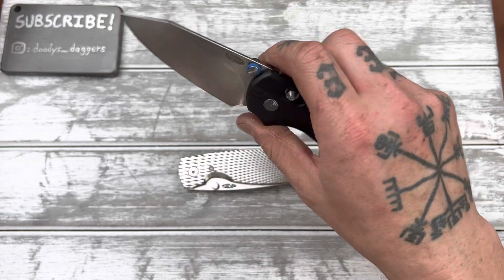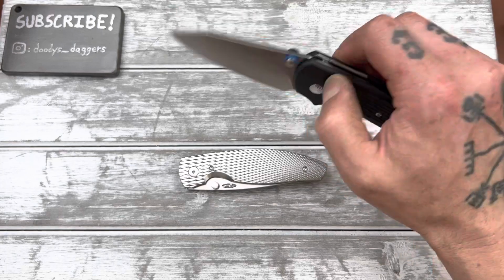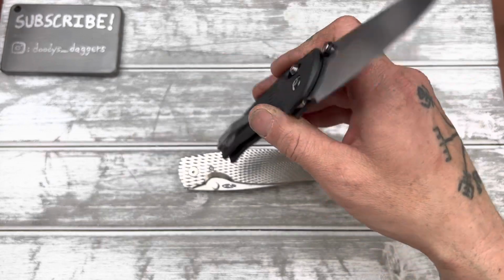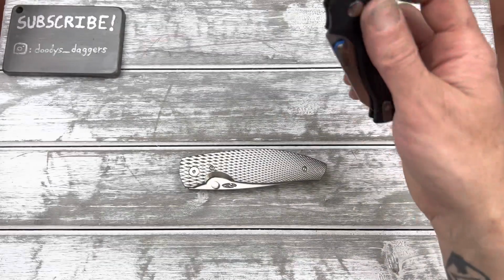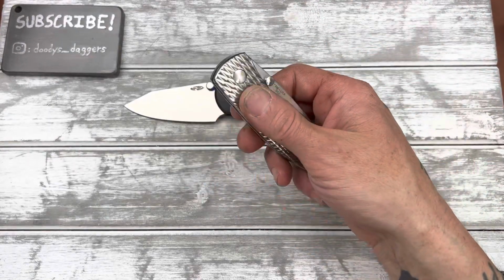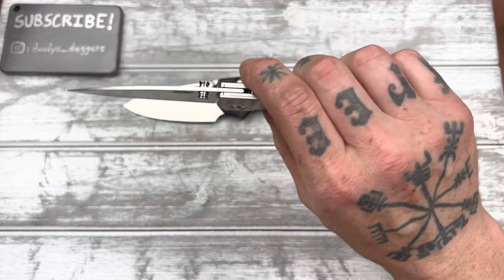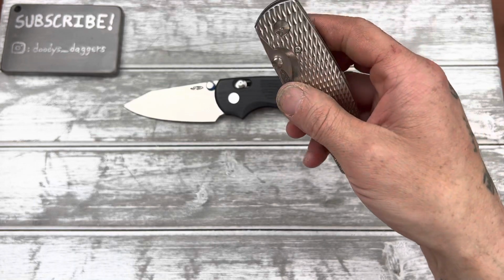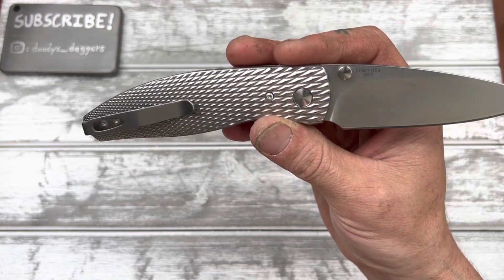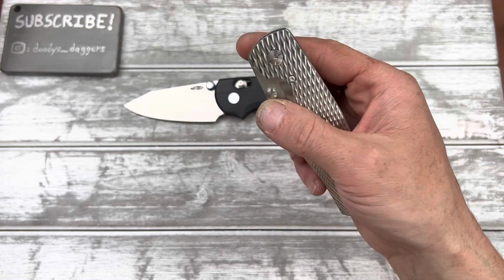It's not as drop shut, obviously. It's a little bit more of a controlled hydraulic action. And for me, I don't have to worry about them getting all gunked up at work as much as with bearings. If I carry a knife with bearings at work, at the end of the day, when I go to open up the knife, I can hear grittiness in there. I just have to blow it out with the compressed air, and then it's fine. But you don't have to do that with these. I'd probably have to take them apart and clean the washers out maybe once a month, but that's about it.